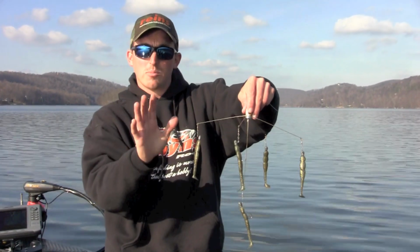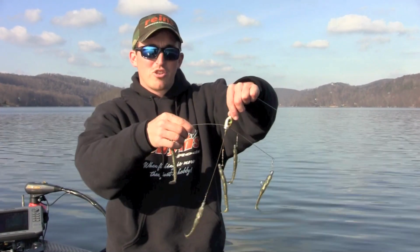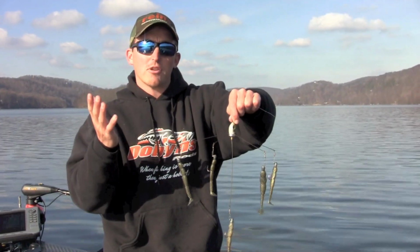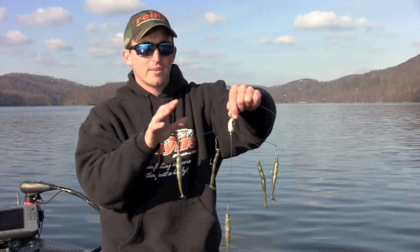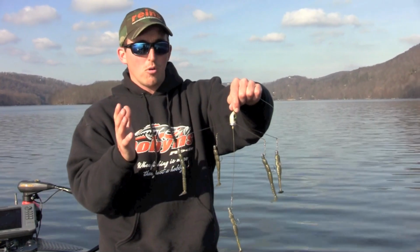On these jig heads, I super glue the baits to get the durability, because you don't want to be changing swim baits. That's one great thing about these Rains baits, they're durable. I've caught probably 10 fish now on this setup, and I haven't had to change a swim bait yet. That's going to save you a lot of money. These rigs are expensive, so you want to get the most out of them.